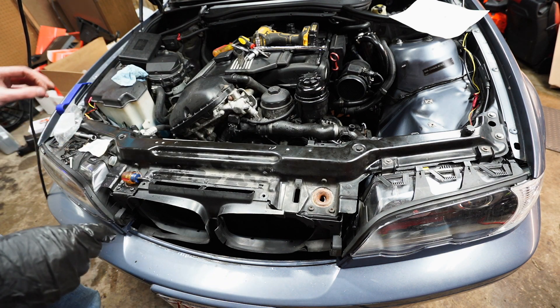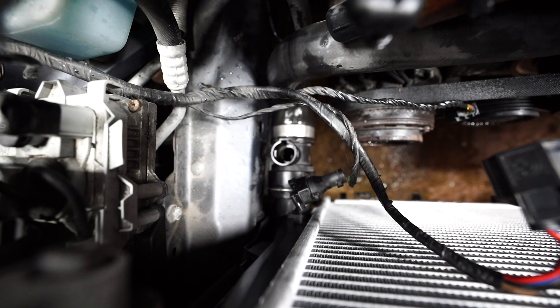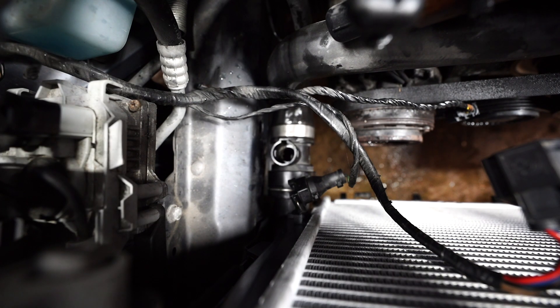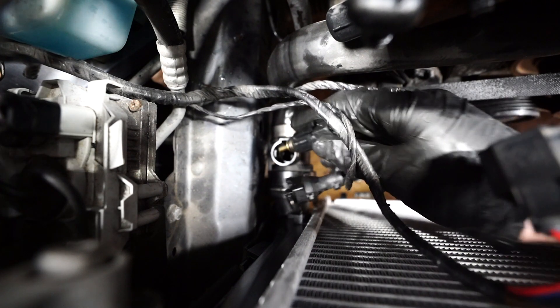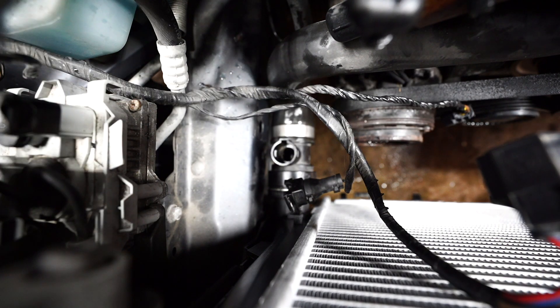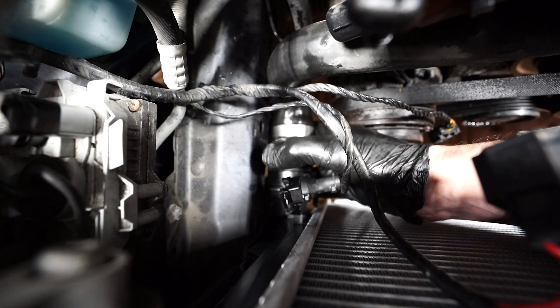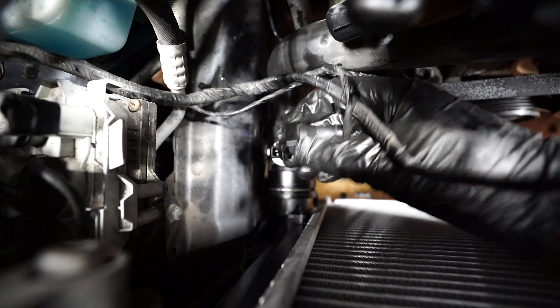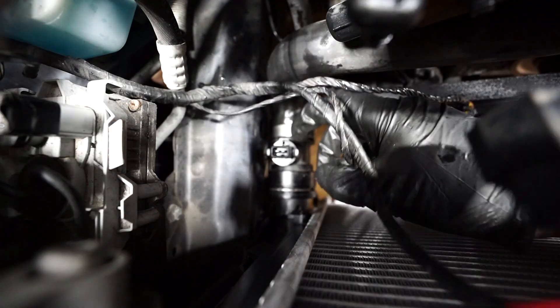The next thing is installing the new coolant temperature sensor. Unfortunately I broke my old coolant level sensor, and being stupid I did not buy another one, so we can't finish and fill it up tonight. The temperature sensor lives right down in that hole in the expansion tank. A lot of the time people have issues on the E46 where the fan isn't kicking in, and it's because that sensor needs to be replaced. The sensor is keyed and only goes in one way — just pop it in, it snaps in, and the connector is also keyed so it only goes in one way.